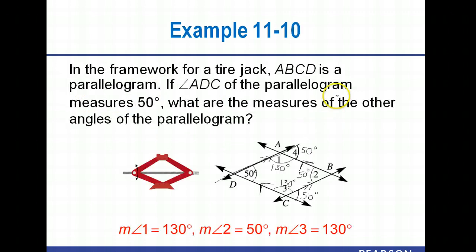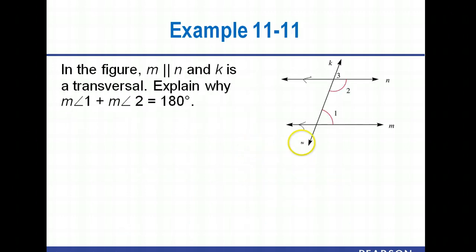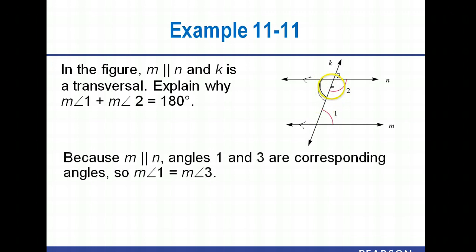Well, we just saw this right here in our picture. Notice that these interior same side of the transversal angles here, the 50 and the 130, both add to 180 in both situations, right? Let's see if we can explain why it's true in general. So what we can do is say that angle 1 here is an alternate interior angle with this angle here, right? And since that angle and this angle 2 are supplementary, then that means that angle 1 plus angle 2 must equal 180 degrees, right? That's one way to describe it.